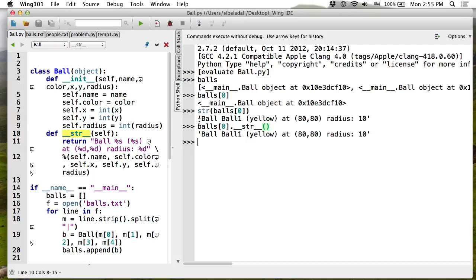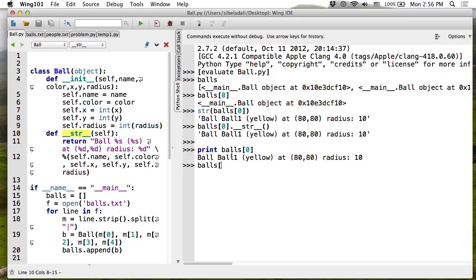So this is the normal way you would call any method. But since underscore underscore has other mappings, this also maps to it. And even more interestingly, if I do print balls of 0, it will actually take the str and then print that string. So it makes my life much easier to actually have this method.